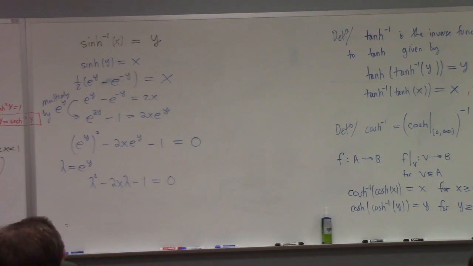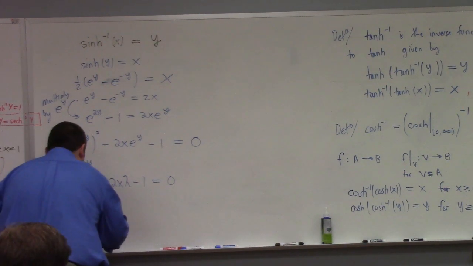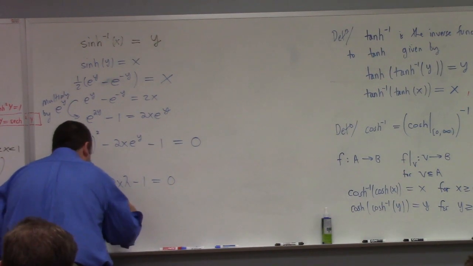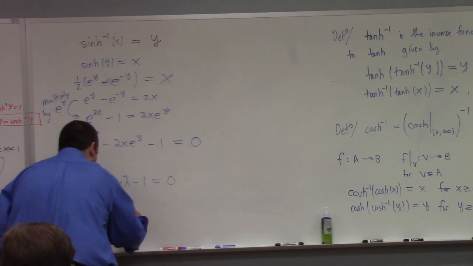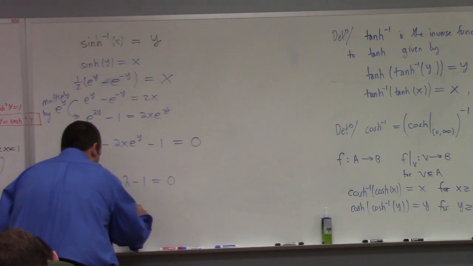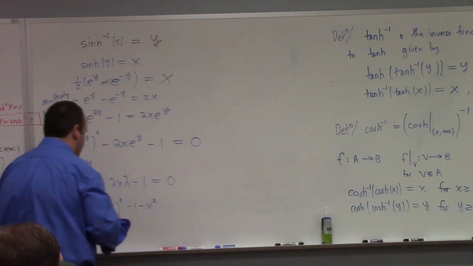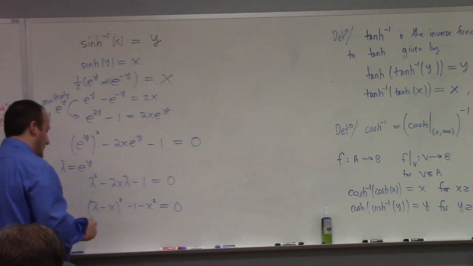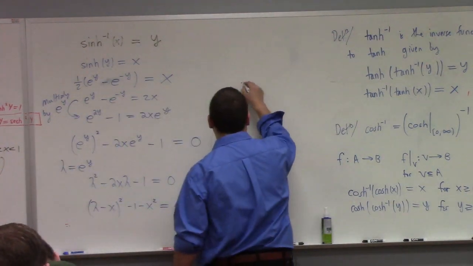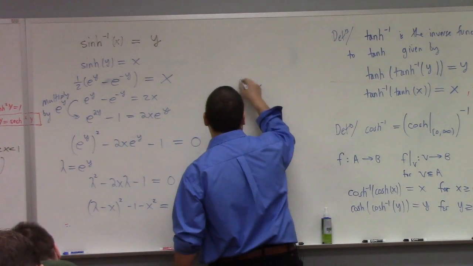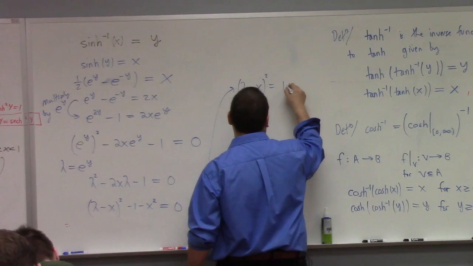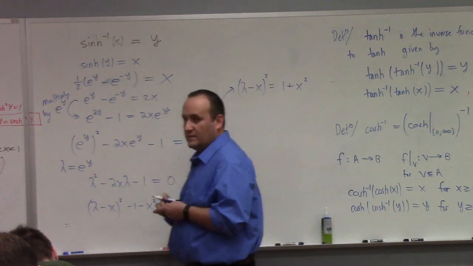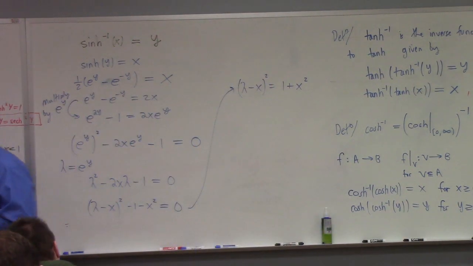At this point, I will complete the square. So that's (lambda minus x) quantity squared minus (1 plus x squared) equal to 0. So I'm just completing the square. And so that gives me that (lambda minus x) quantity squared is equal to 1 plus x squared, which is pretty because 1 plus x squared is non-negative. Well, excuse me. Yeah.